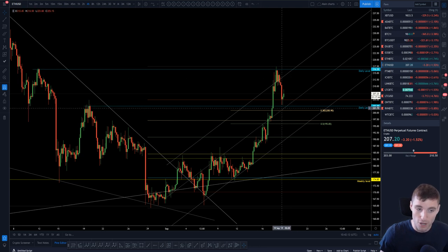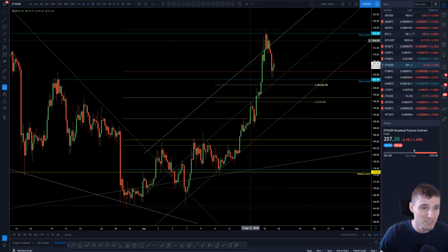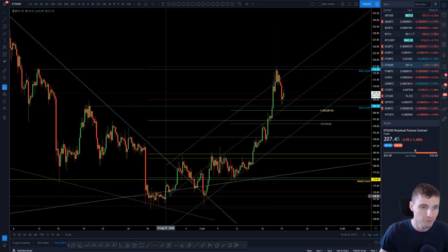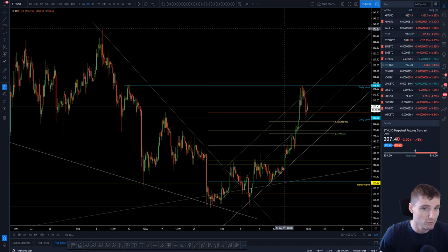Where have we come down to? Our lower daily support — within 50 cents. Don't ever play for perfect retests; you can guarantee I'm never playing exactly to the cent on a level. You have to expect it's not going to ever be perfect. We can see resistance from our top daily support and confluence more or less with the upward slope of the parallel channel. On Ethereum, I'm looking at support from $202–$203 down to $197–$195. On the flip side, $216 is resistance on that daily level. If you come above that, you'll be looking up to the highs at $240.